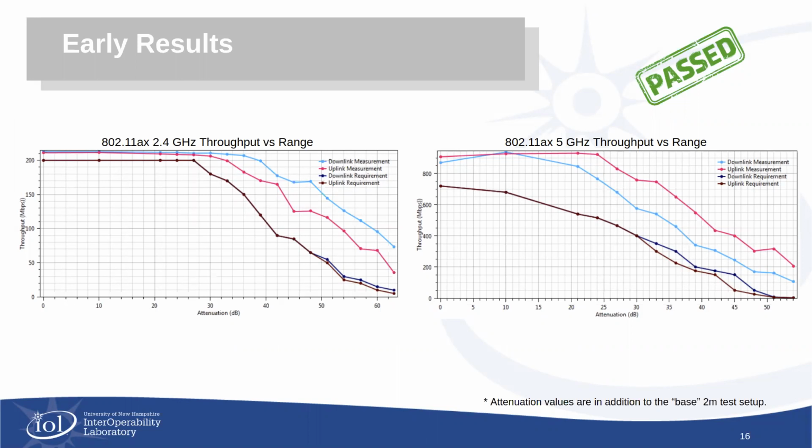And so you're actually going to see that start to be one of the determining factors in some of the testing as we move forward in the technologies, right? So like, this is for 2 spatial streams. If we were to increase the spatial stream count, we're going to actually see the wireless bandwidth go up, but you're still going to have that limited backhaul case. So that's something that, as we further develop the TR398 testing, is going to have to get taken into account and will be taken into account.